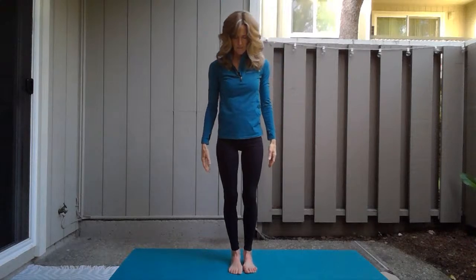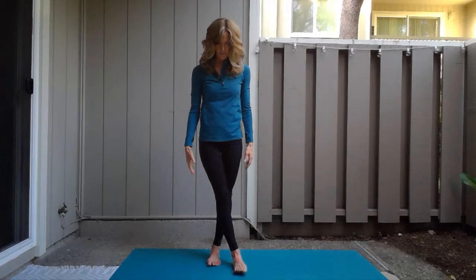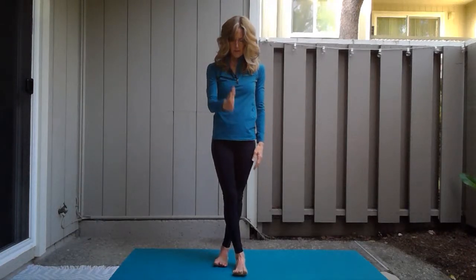We're going to take the left leg and cross it behind the right. Left leg behind the right. I'm not mirroring you, so I hope this isn't confusing, but left leg behind the right, and if in your mind you want to mirror, that's great. Do the right leg behind. Take the arms overhead, inhale. Exhale, forward fold.